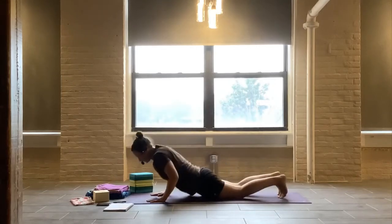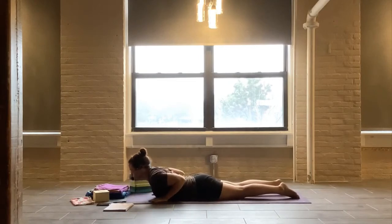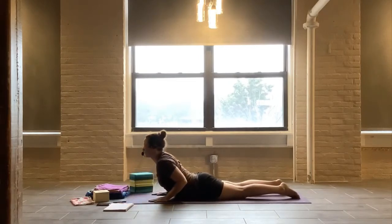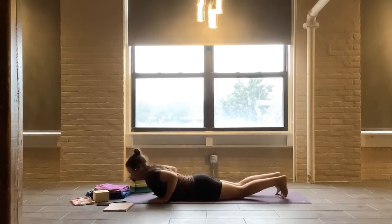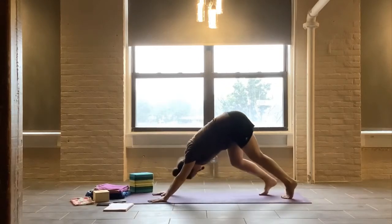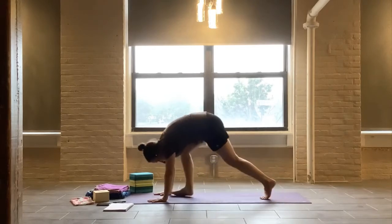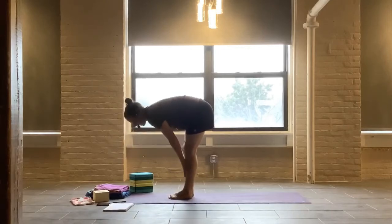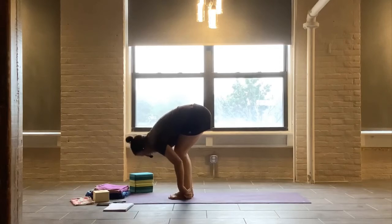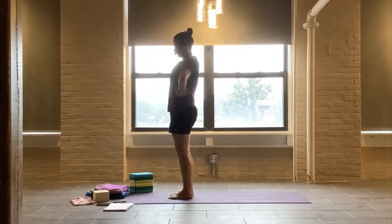Exhale, lower the knees, lower the belly, chest and chin to the mat. Inhale, elbows back, shoulders back, chest lifts for cobra, maybe putting a tiny bit of pressure into the palms. Exhale, tucking the toes, pushing into the hands, lifting the hips up and back for downward facing dog. Inhale here. Exhale, stepping forward into your forward fold. Inhale, halfway lift. Exhale, fold. Inhale, reverse that swan dive and come all the way up, arms overhead. Exhale, hands down to the sides.